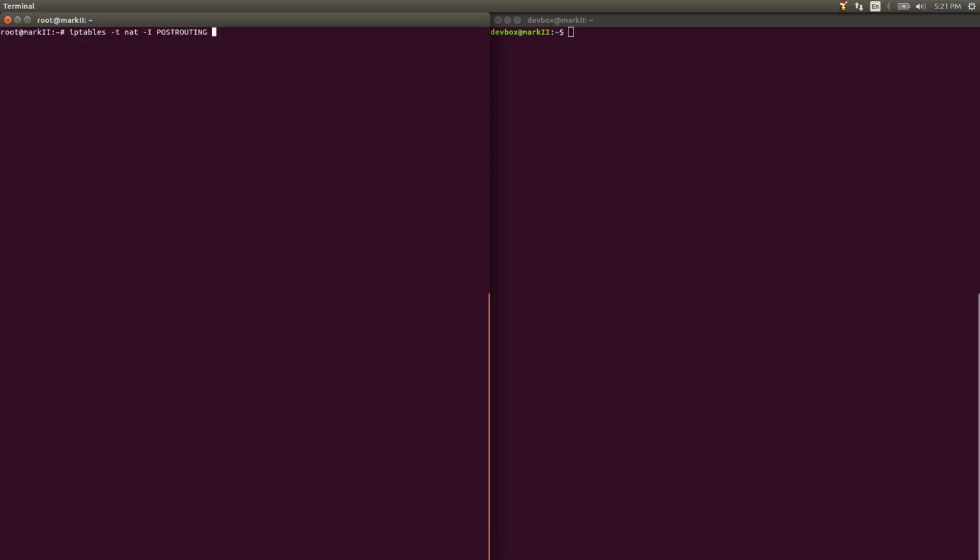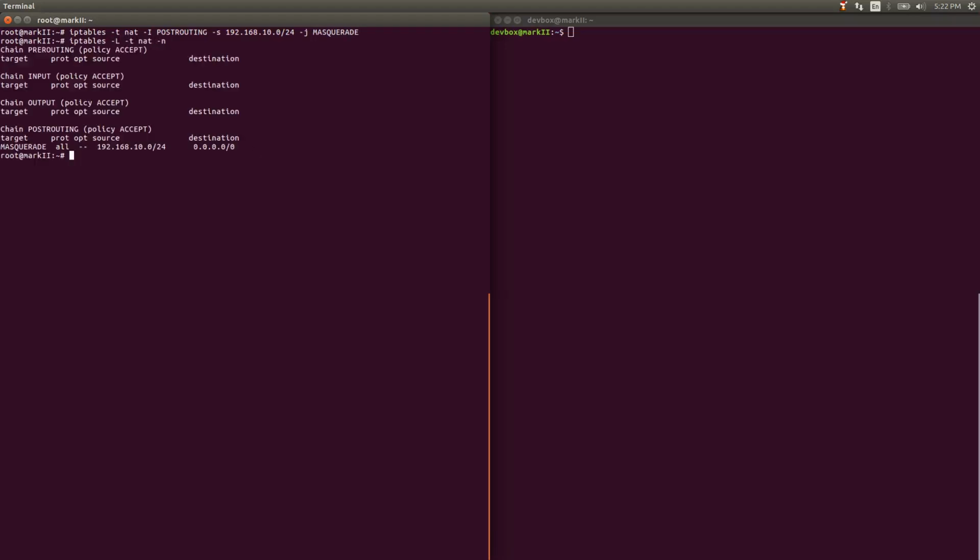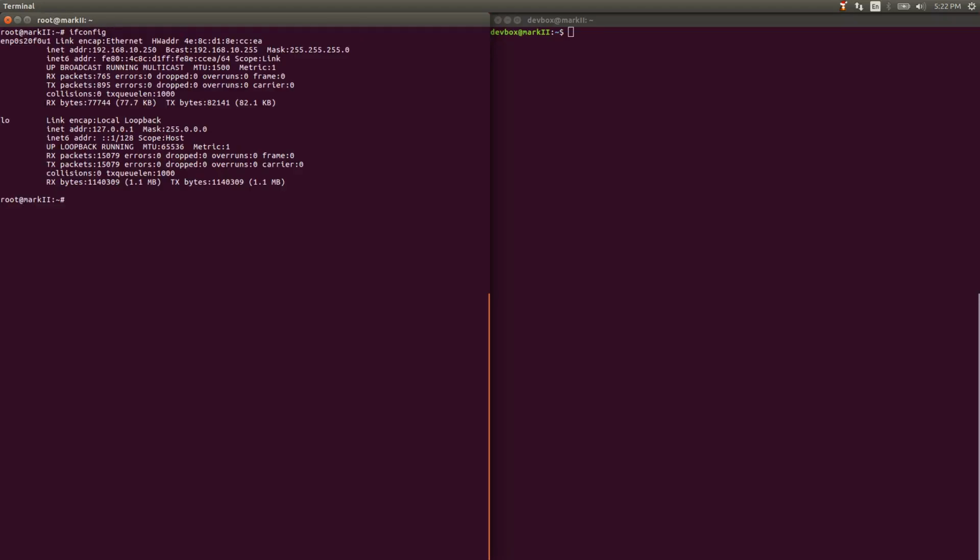Next, we'll set up the network address translation in iptables for our Pi's network. We'll insert a rule in the POSTROUTING chain of the NAT table for our Pi's Class C network with an address of 192.168.10.0 and send it to the MASQUERADE target.